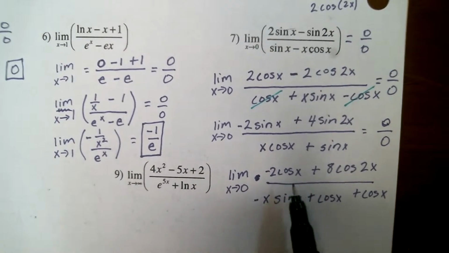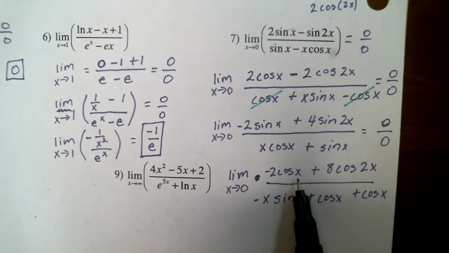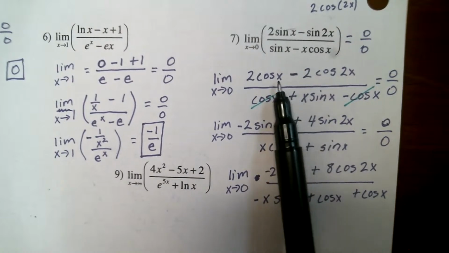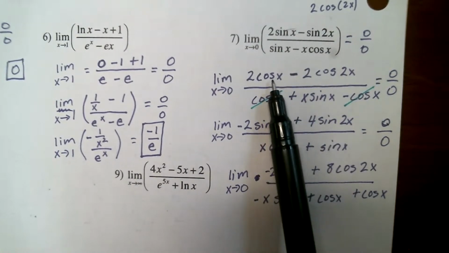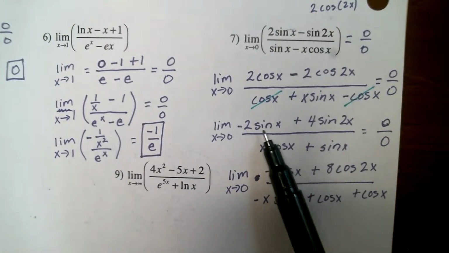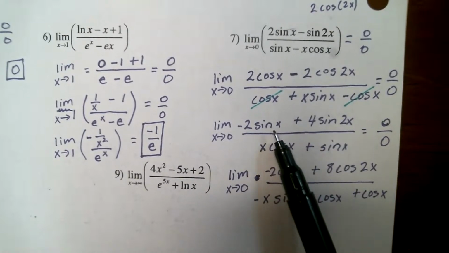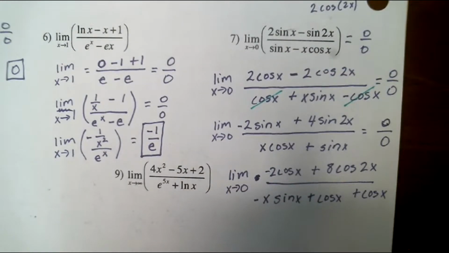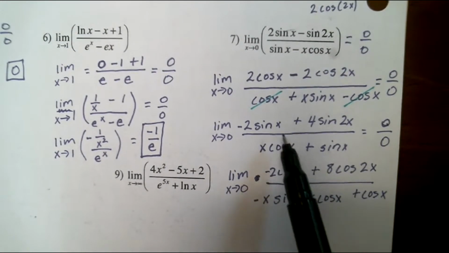So the key part here is that we know that cosine of 0 is 1. All right, so cosine of 0 is 1 here. Up here, cosine is obviously 1, but 2 minus 2 is 0. But here it presents something else. Here sine x is 0, so sine of 0 is 0. So that was the issue in there.